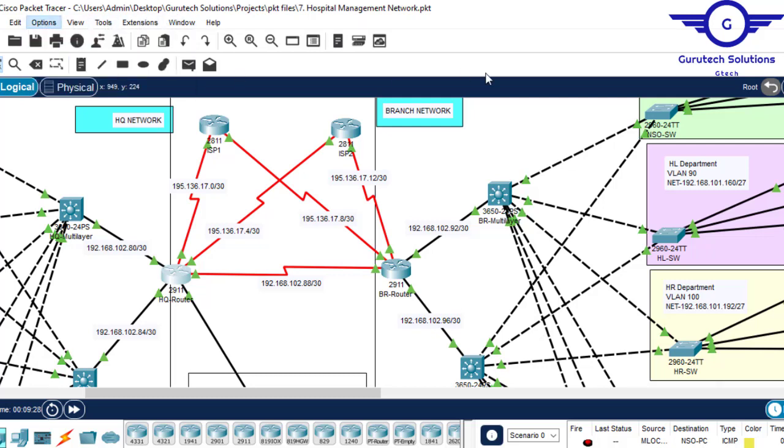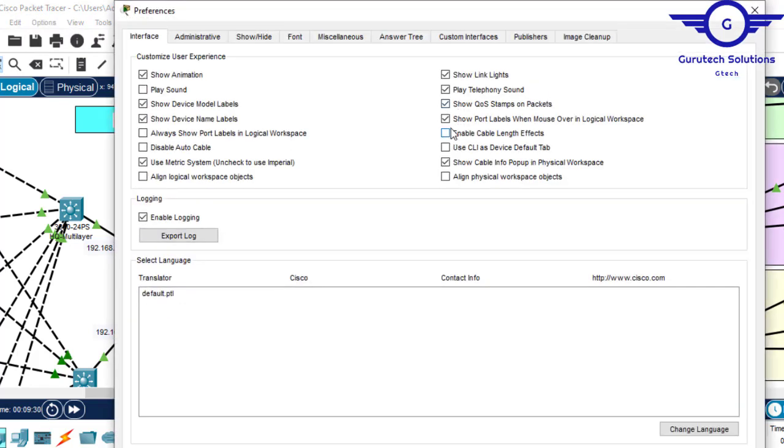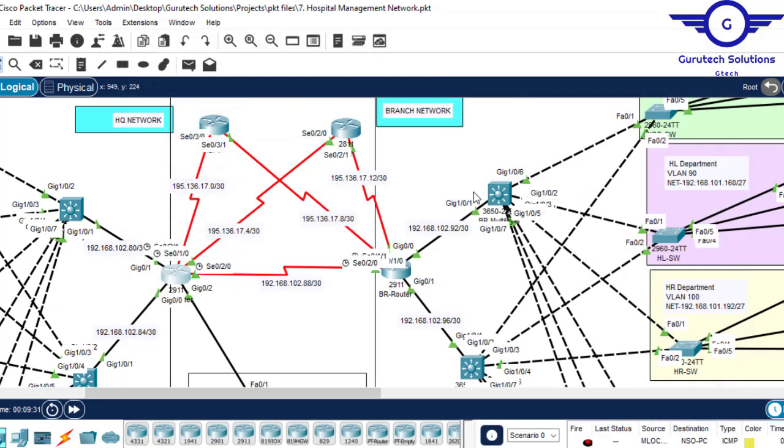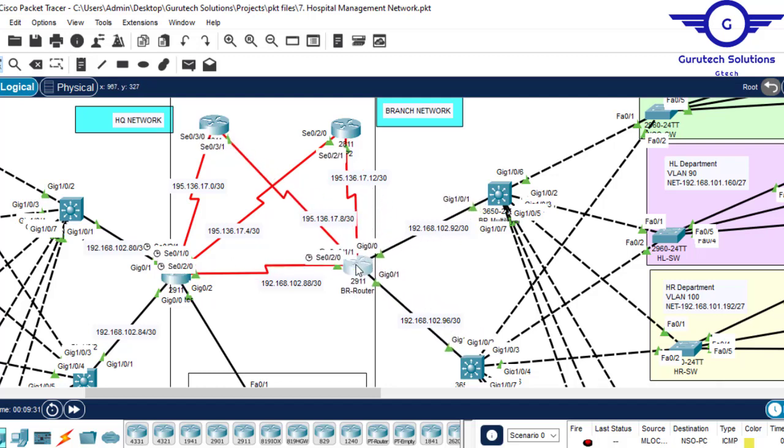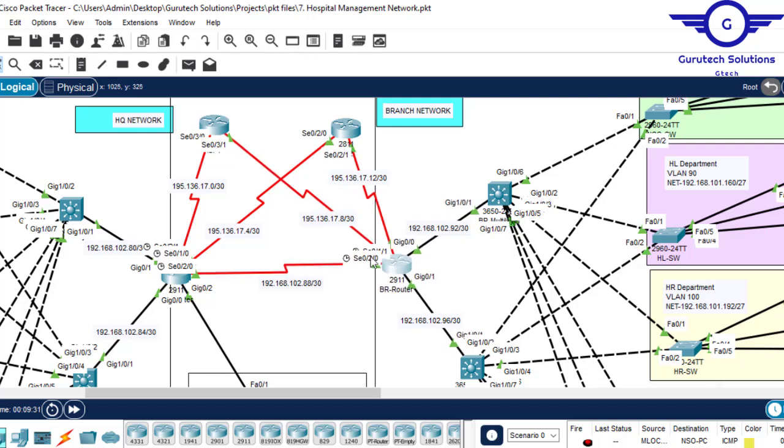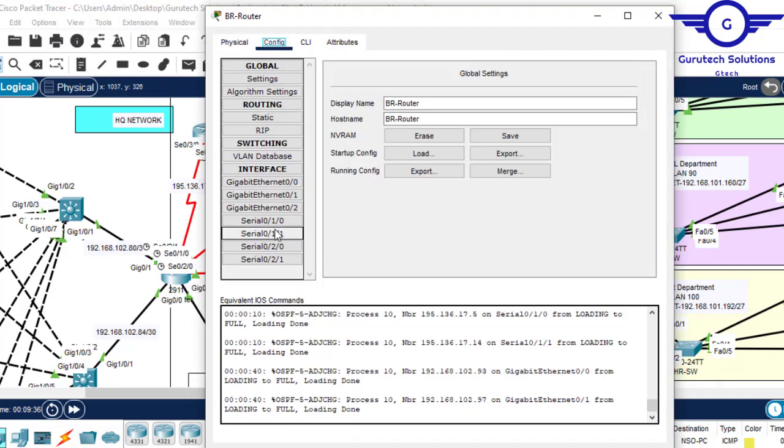I'll just go to options, preferences, and always show port labels, and I close. If you look at it clearly, you'll see these interfaces have a clock. So it's serial 0/2/0 and serial 0/1/1.